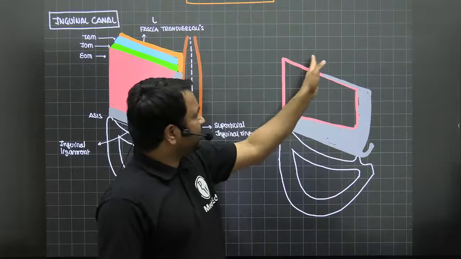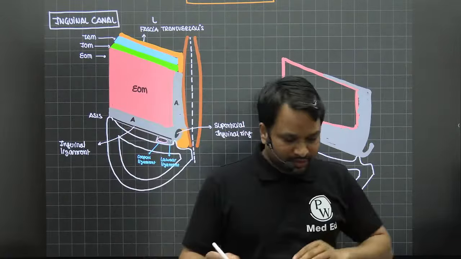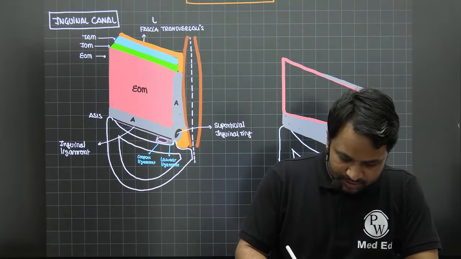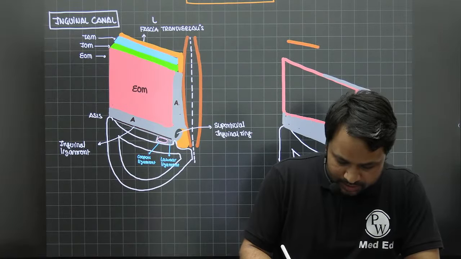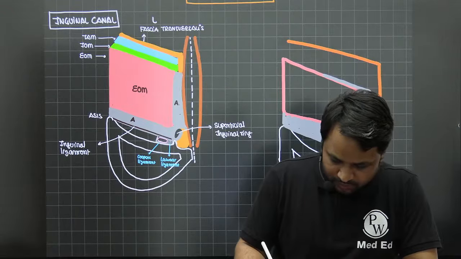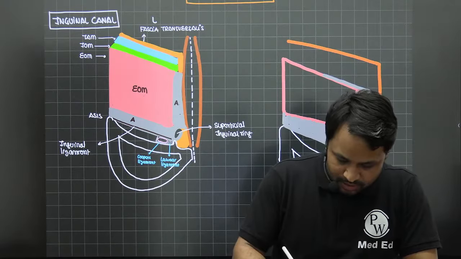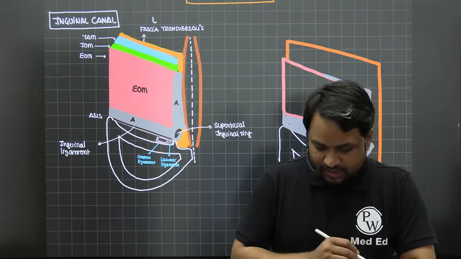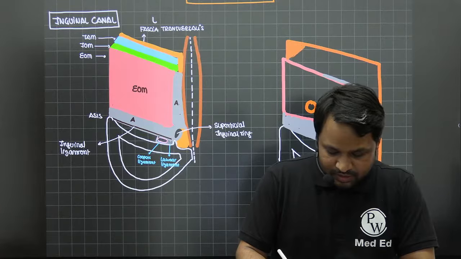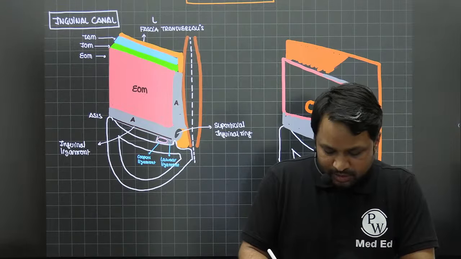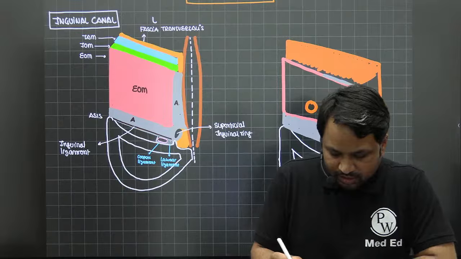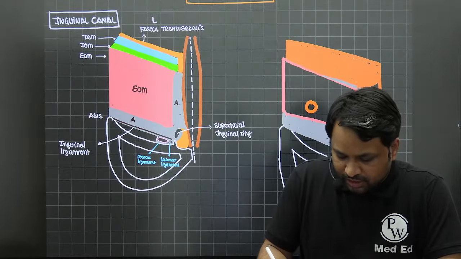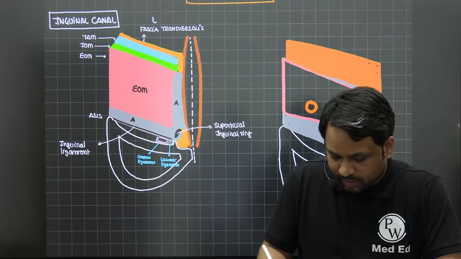I am taking out the internal oblique and transversus abdominis. I'm only going with fascia transversalis. Now imagine that this is the fascia transversalis that is present. Okay? So the innermost layer that you have, which is here, is going to be the fascia transversalis. Now, there's a small defect in the fascia transversalis, and that defect is what we call a deep inguinal ring. So there is a genuine defect present in the fascia transversalis, and that defect is what we call a deep inguinal ring.